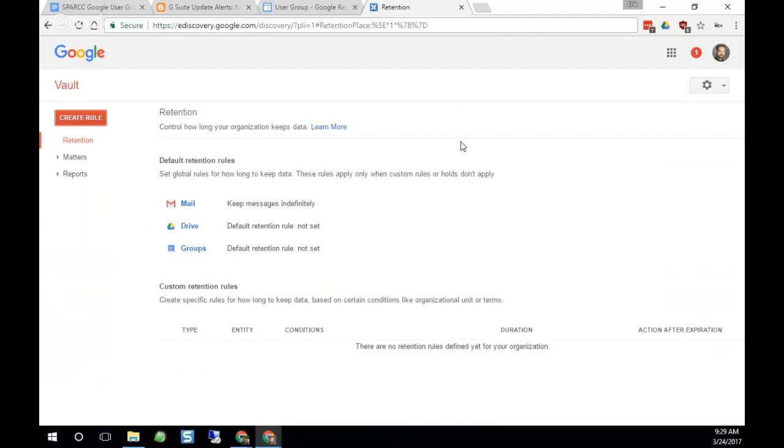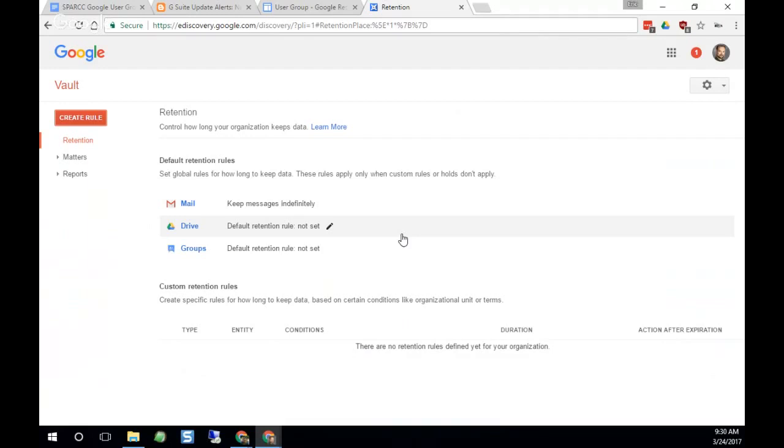But here's the thing. Vault is now going to do for Drive what it did for Gmail, which basically means unlimited backup and saving of everybody's Google Drive. If you want, you can come in here and set a retention rule that says indefinitely, and there you go. If somebody deletes a file, it's going to disappear from their drive, but it's not going to disappear from the vault. That file will be there indefinitely. So it's a great thing for e-discovery, but my goodness, this is also just a great thing for cloud backup.